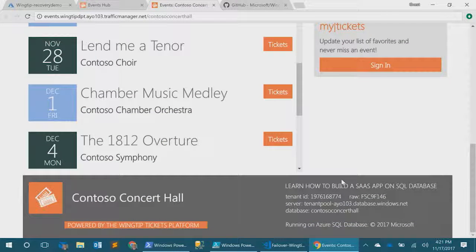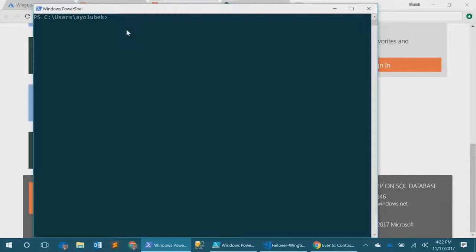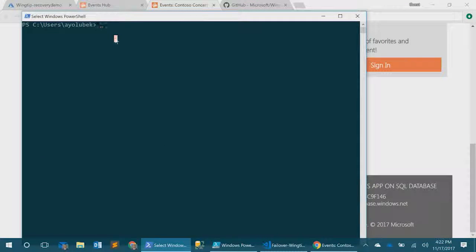So what I want to show here is what region we're currently operating in. One of the things we added to the sample is an option that shows you what server and database the page is currently serving from. And this allows us to track what region we're currently deployed in as we're running this demo. So let me do a quick DNS resolution here.